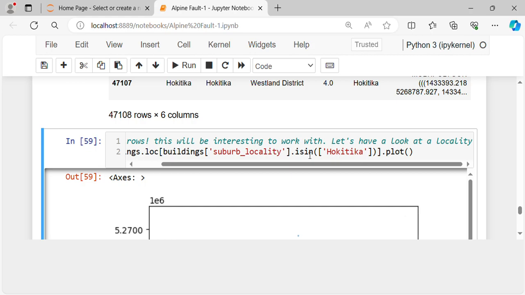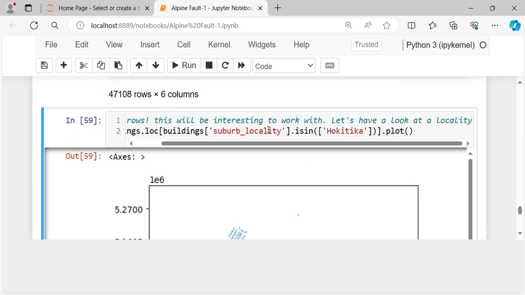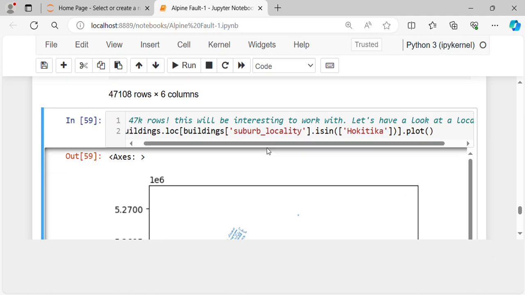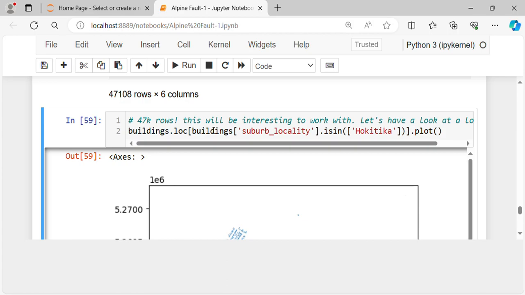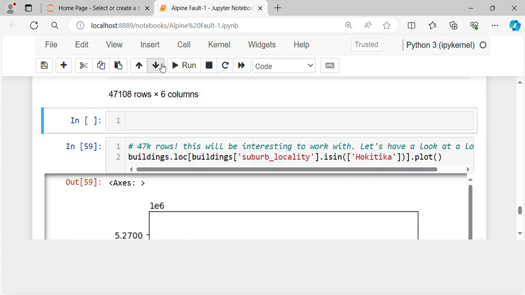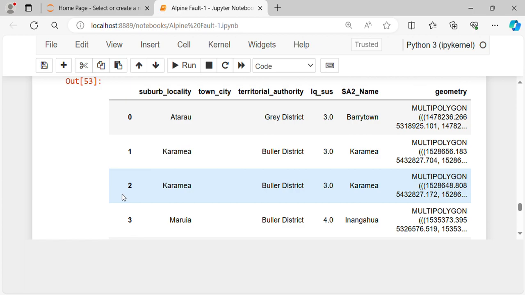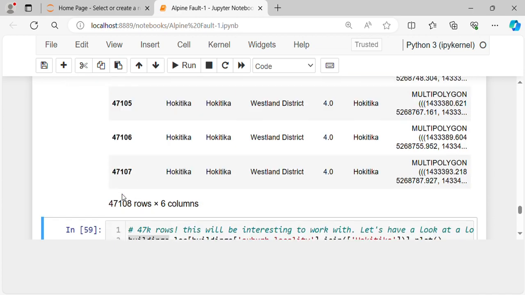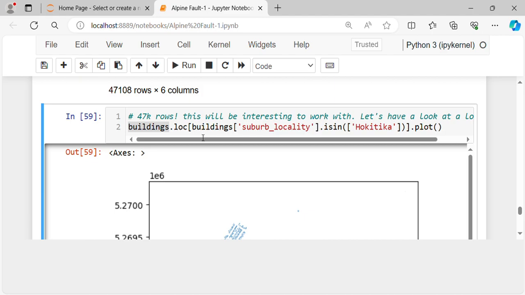Let's have a look at the locality. What we're doing over here, we'll insert a separate row and look at the GeoDataFrame of buildings, and then use .loc on this.